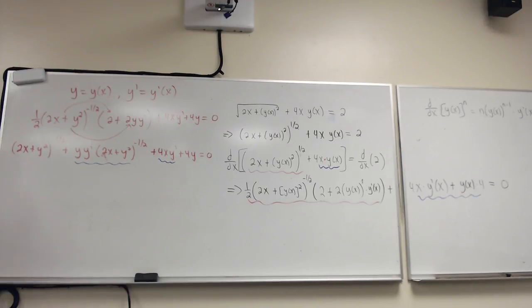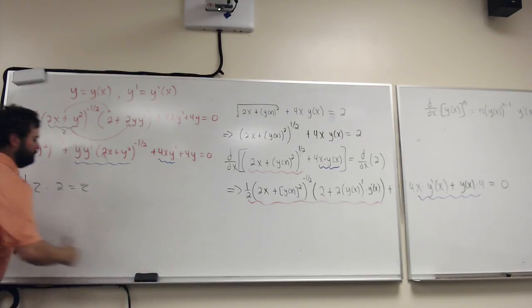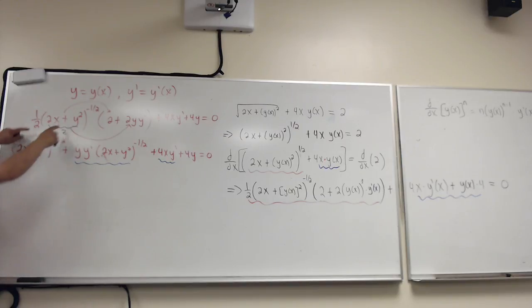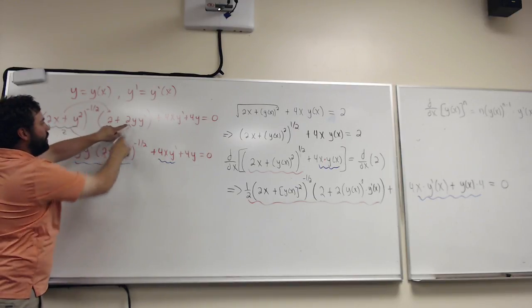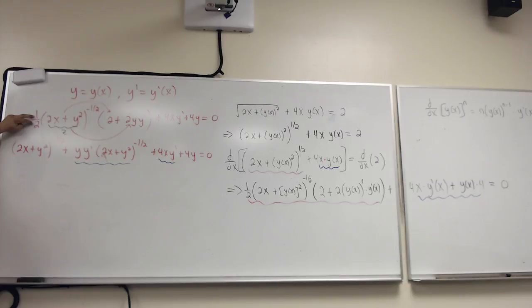All I'm really doing is something like 1/2 z times 2, where this is z. 1/2 z times 2 is z, where I'm treating this as my z. And then when I do this whole expression times the 2y y prime, the 2 and the 1/2 become 1, and I'm just left with y times y prime times this expression. You see it now? Yep. Okay. There's a lot of stuff all over the place. So any other questions? I don't want to go too fast.